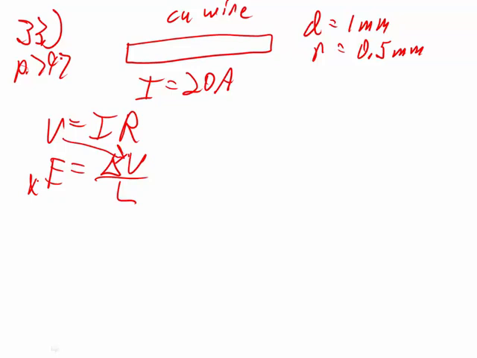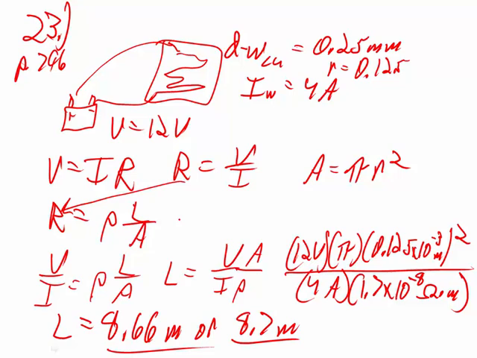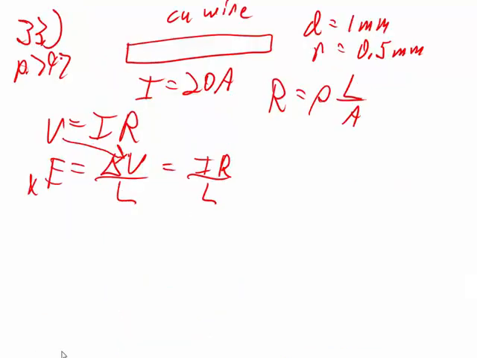All right, so let's do some substitution. So then that becomes what? Electric field is equal to IR over what? L. And you say, we don't have a length. Well, just hang on. Now how do we find resistance of a material? It's rho times the length divided by the area, right? You say, where's that from? Go back right there. Right there it is.